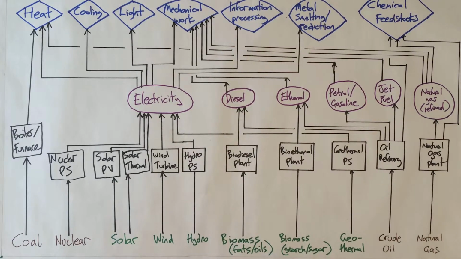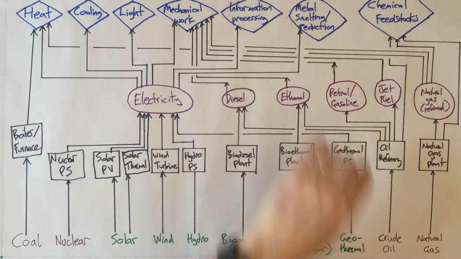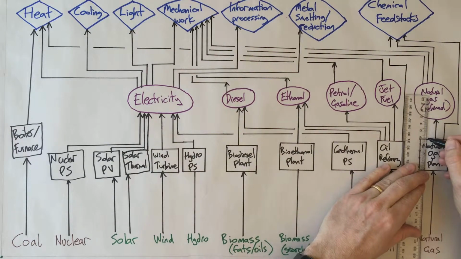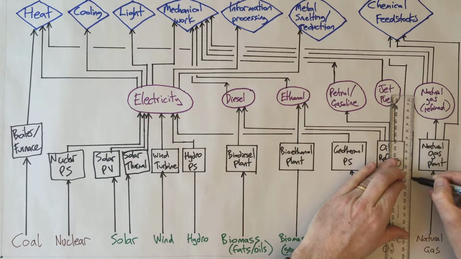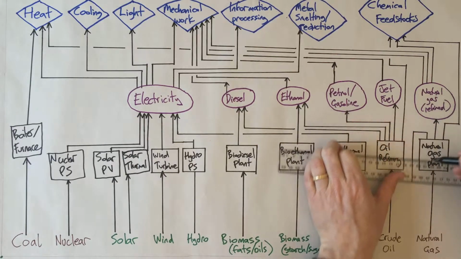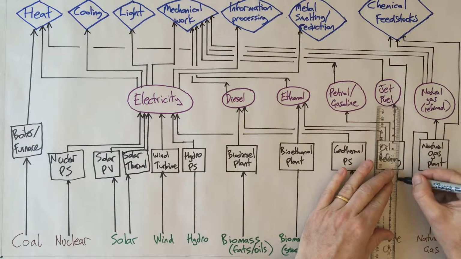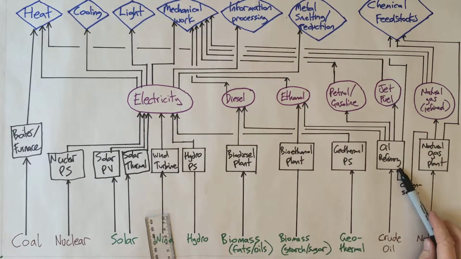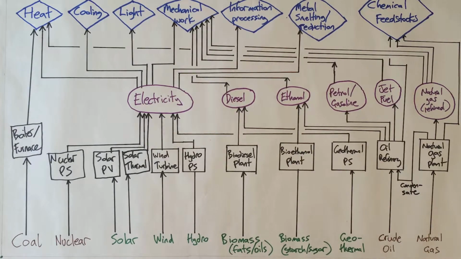So there's your overview. There's a bit of an overview at a very simple level of how some of these flows of energy work between our energy sources and our final uses of energy at the top here. However, one thing that you might be interested to know is that there are a few streams that add some complexity here. So for example, one of the products that we get from natural gas plants is something known as condensate. So condensate is basically a very light crude oil that is removed from natural gas. And what we can do is send that to an oil refinery. So I'll call this here condensate. So condensate is a light crude oil. Effectively, it tops up the crude oil that's coming in its standard form from the ground.